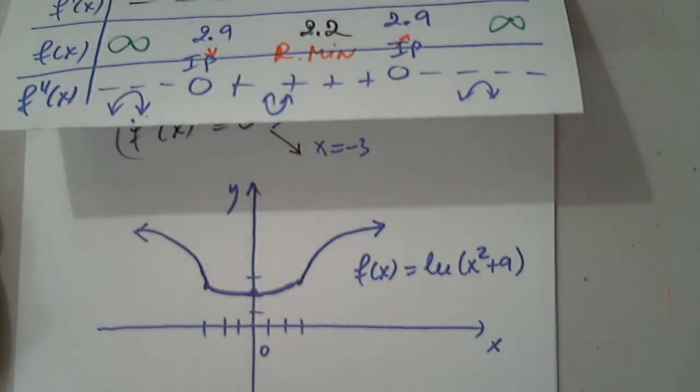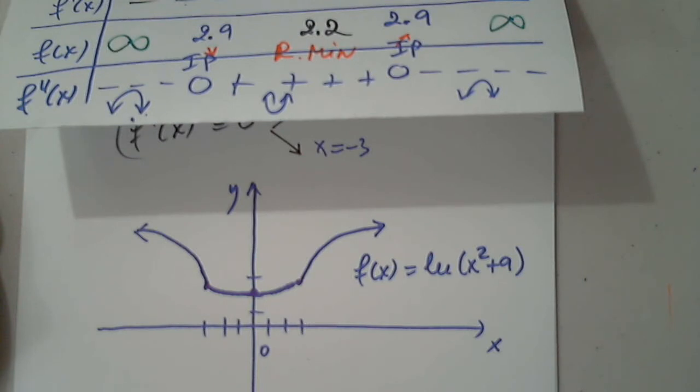Here it is. The calculator does not tell me where the inflection points are. So it's opening down. Who knows where the inflection point is? I can't figure it out from the graph, but I already know because I did my calculations. So this is opening up between the 2 points of inflection, and we know they are at negative 3 and 3. But who can read this? No one, right? So we know because we went through everything step by step. So opening down, then at negative 3 and 3 there is an inflection point, then it opens up, and then again opens down. And as expected, it's an even function, meaning you can fold this function with respect to the y-axis, and they will overlap both branches, right?